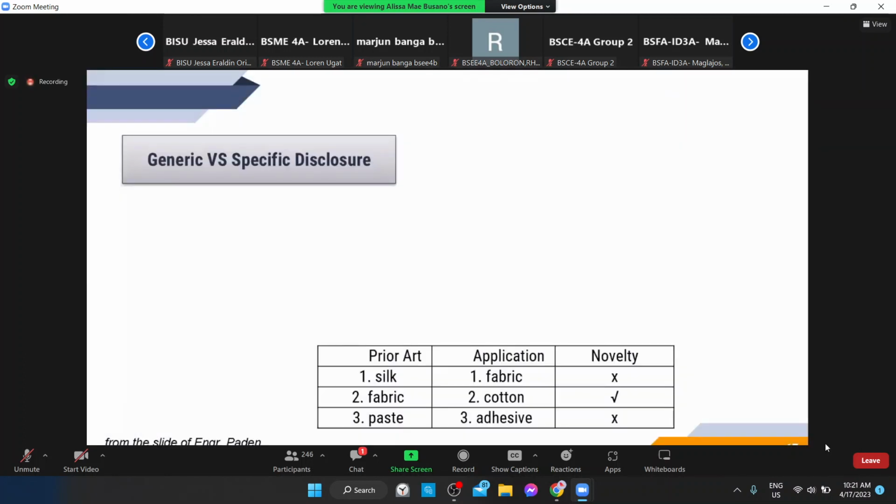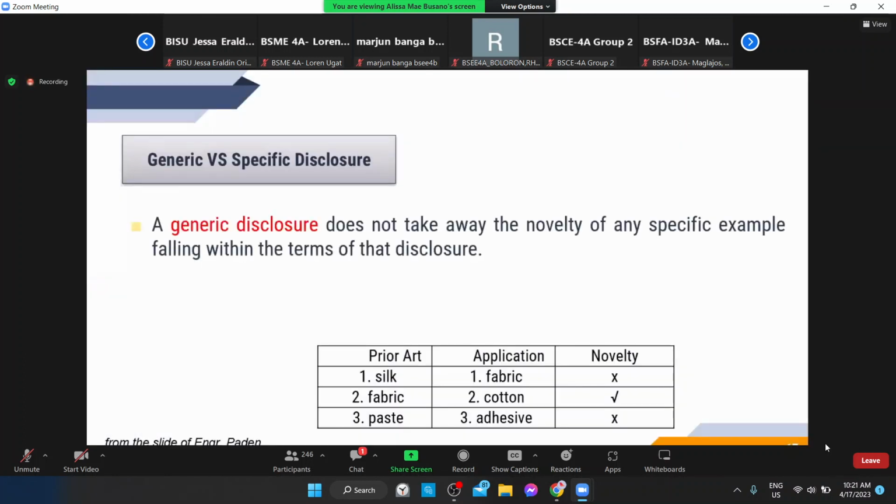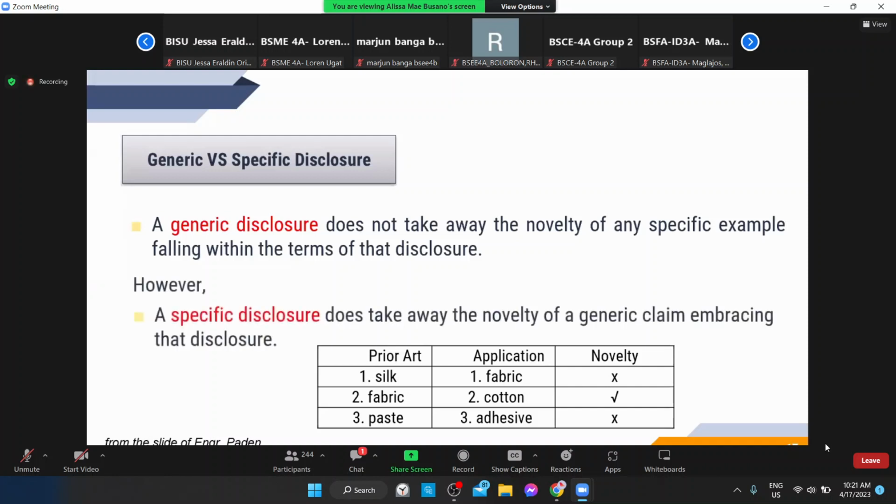So for generic versus specific disclosure, a generic disclosure does not take away the novelty of any specific example falling within the terms of that disclosure. However, the specific disclosure does take away the novelty of the generic claim embracing that disclosure. Like for example, if the prior art is specific, then your application is generic, then it takes away the novelty of your technology.